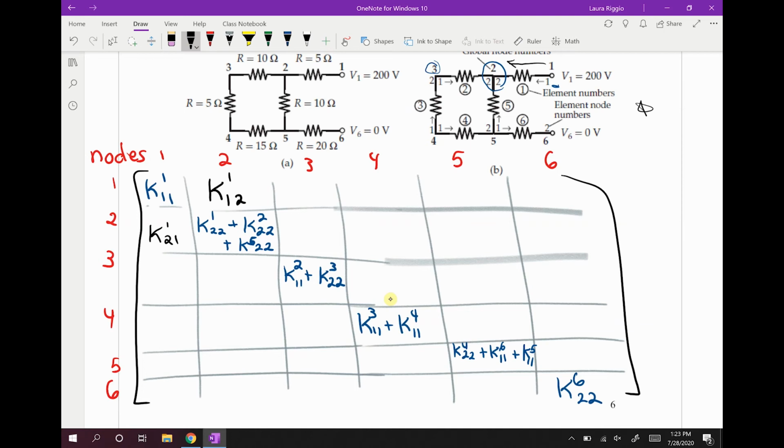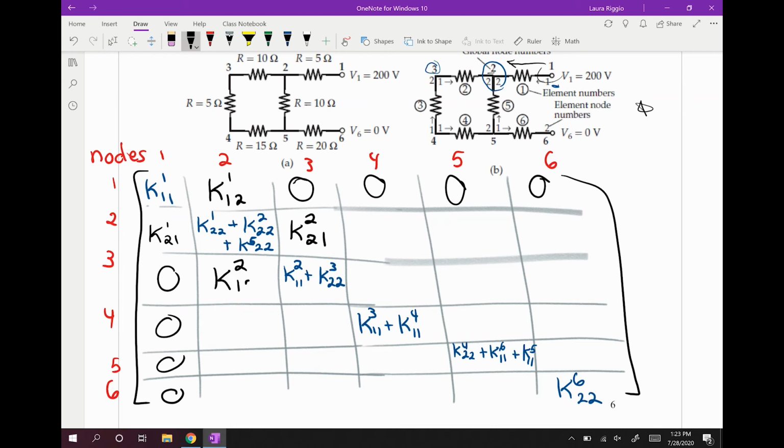So to do the next one, what connects points 1 and 3? If nothing directly connects the 2 points together, you put in zeros. Okay, so let's look at our next one. We have point 2 and point 3. Connecting points 2 and 3 is resistor 2, and that's end 2 to end 1. Again, I'm going to take advantage of my symmetry to fill in the diagonal.